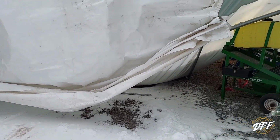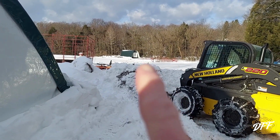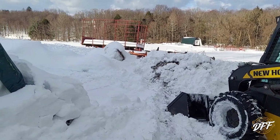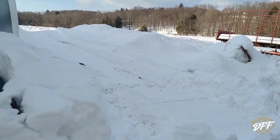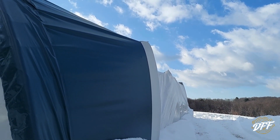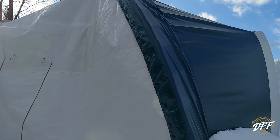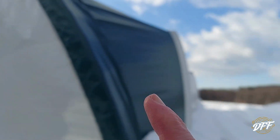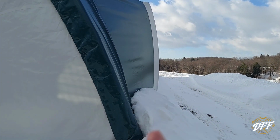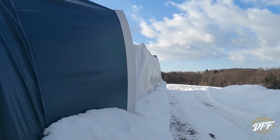I will take you a walk around the building and we'll talk for a minute. Down there in the distance, you can see my other tension fabric building. It's got a camper and a tractor in it. Don't mind the skid steer running. I was plowing some snow. Here's the side of the building. These guys here are actually supposed to be arched, much like this guy. So you can see how where this one is, that's the correct angle, that is the incorrect angle. And a bunch of them now are like that.